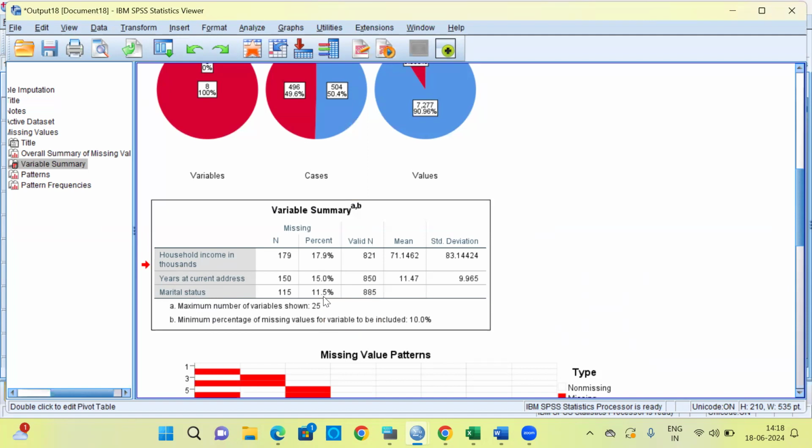So since the threshold of 10% has been specified, SPSS is highlighting all those problematic variables with a high percentage of missing cases. If you want the exact number of missing cases, you can see 179, 150, and 115 respectively. You can also obtain the valid cases, which are the non-missing cases. You have the mean and the standard deviation for the scale variables which are reported.